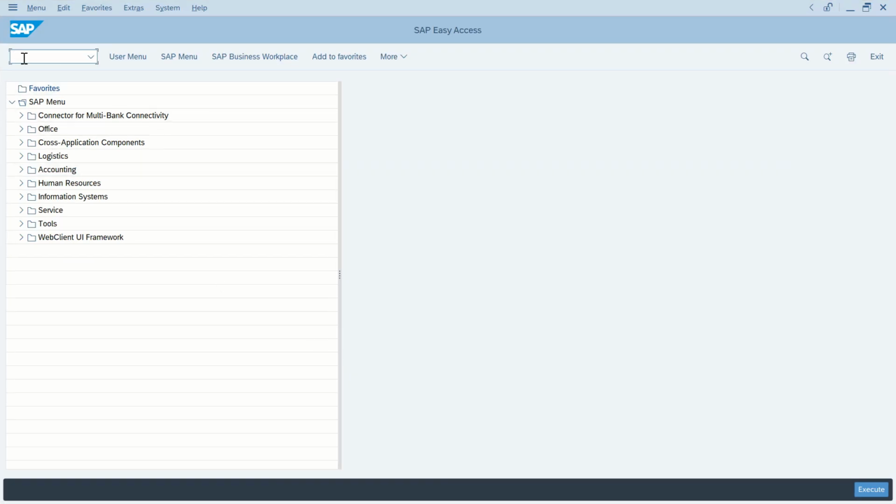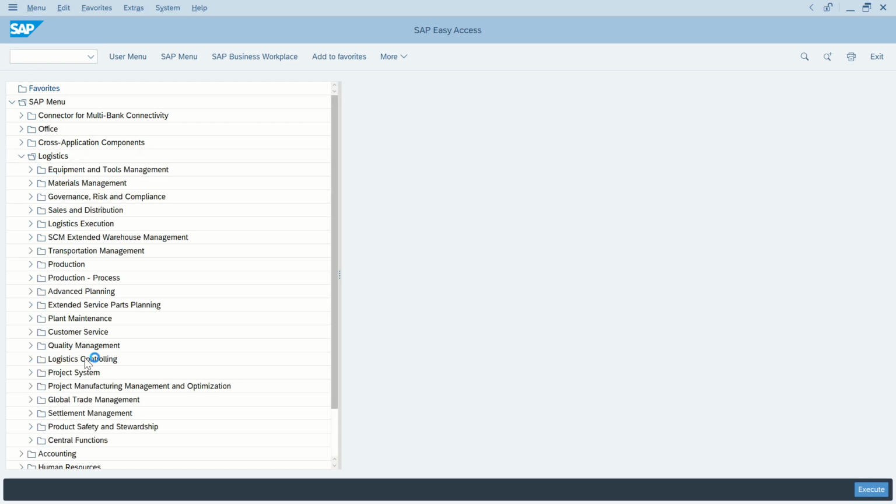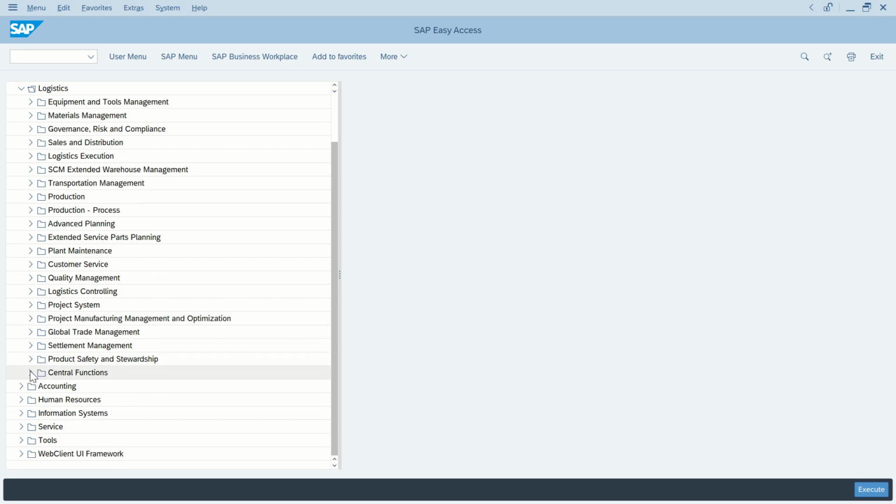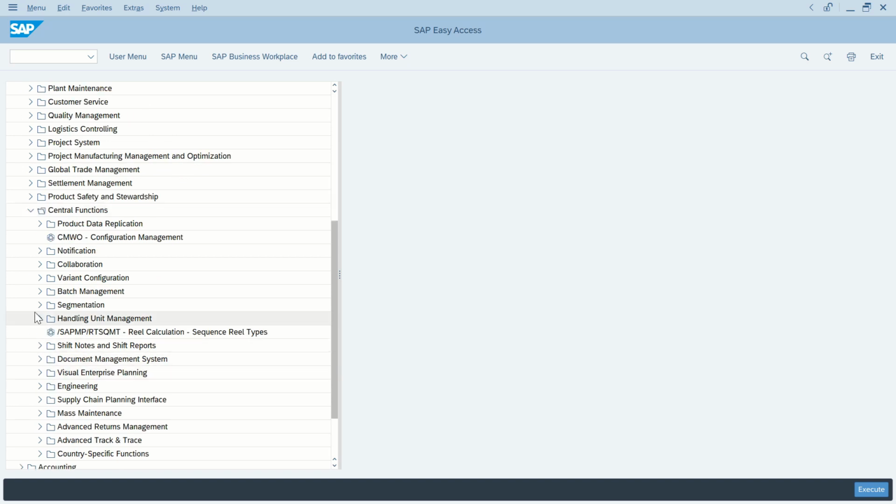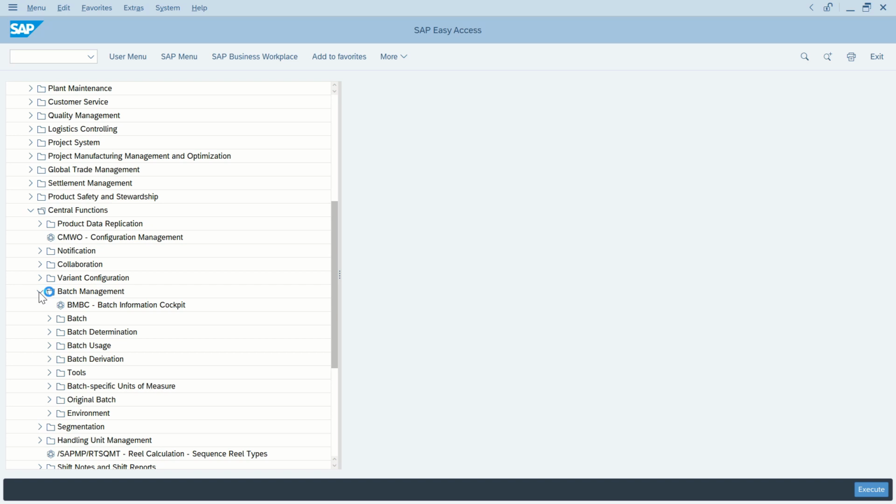Before I show you how to transfer the raw material batch characteristics values to the finished product, we need two important settings. First, go to batch derivation, which is available in central functions, batch management.